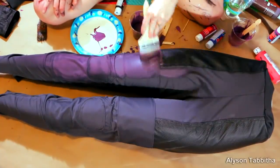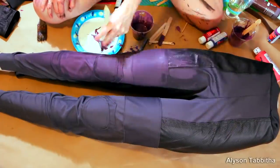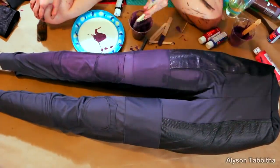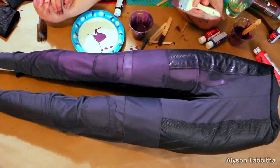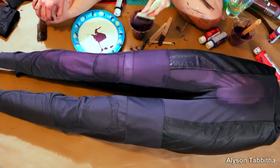This fabric doesn't have stretch to it, so I don't have to worry about it being painted. But if you are working with a stretched fabric, make sure you put it on a mannequin or wear it while you paint it so it is already stretched out. Or else it will lose its stretch and you may not be able to fit in it anymore.